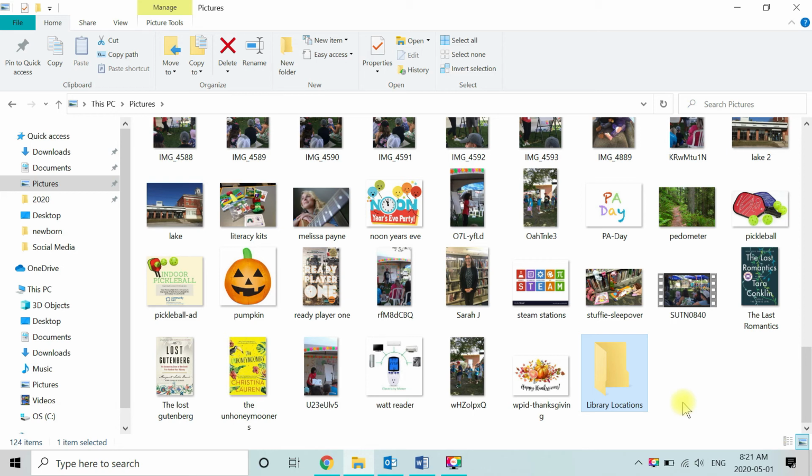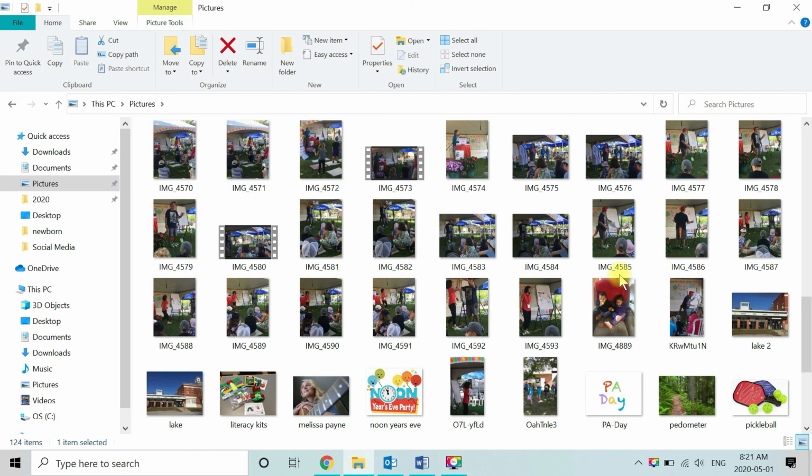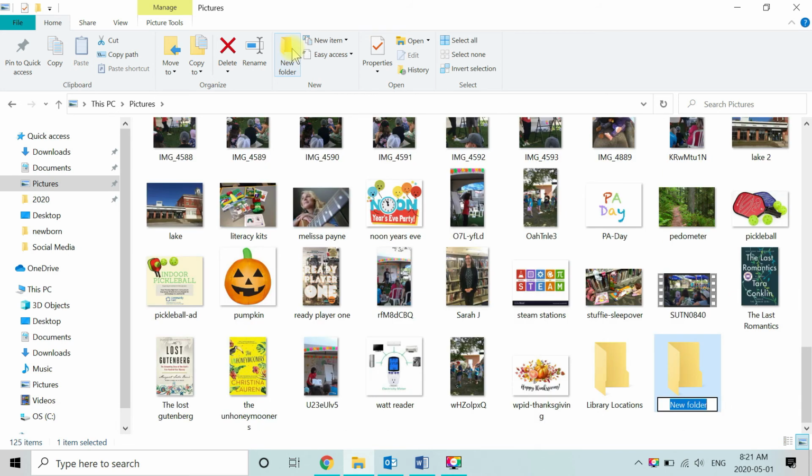So I'm going to take a look at my other loose photos here and see what else needs to be organized. We've got a bunch here from LitFest, so that will be the next folder. Okay, so I'm going to go back, click on the new folder icon, and this one is going to be LitFest 2019. Hit the Enter key on the keyboard, and that folder has now been created.